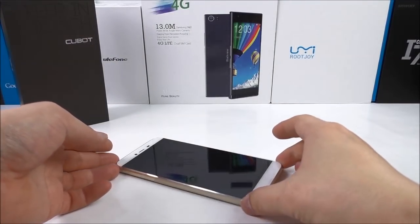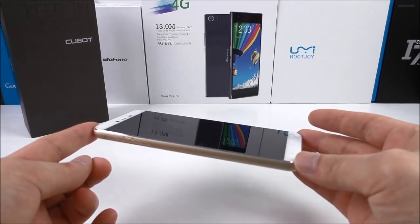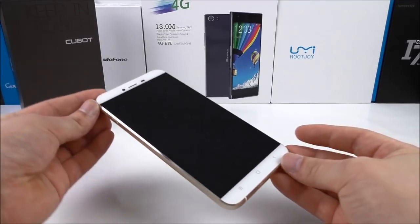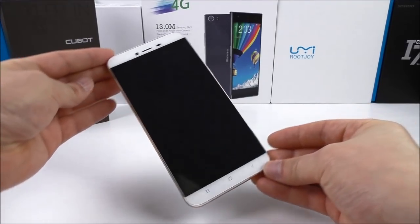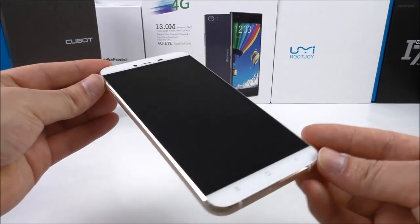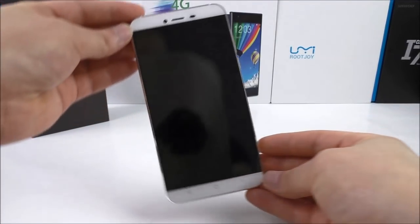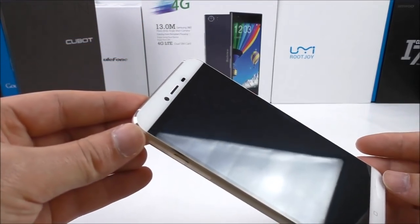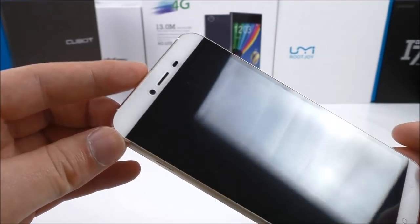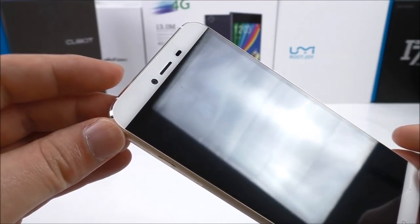Okay, let us have a look at the phone design, and this should currently be the slimmest waterproof smartphone in the world, according to Cubot. It's really nice to look at. Completely dark black screen, and it's hard to see the bezels when the screen is also black. The top and the bottom are only white. In the top we find the proximity sensor, the light sensor and earpiece, and also a notification LED in one color, red.